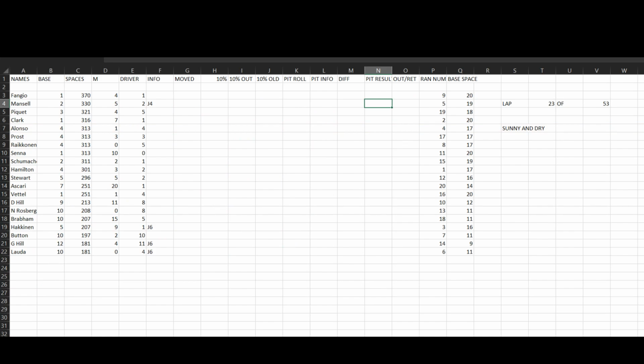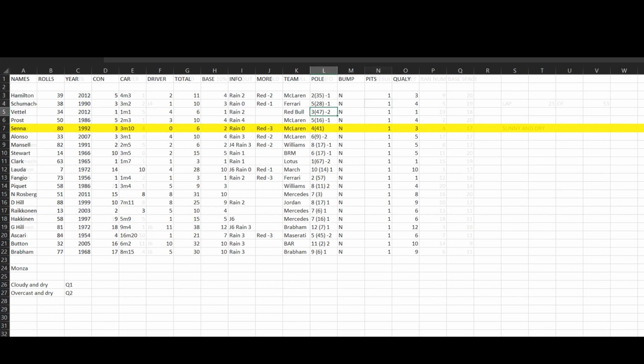Let's take a look at the race chart. And this is what I've got going on. I set up this sheet, again, as Lefty Dad told me to do: names, the base rating, spaces, M, which is the number after the car, in Senna's case M10.